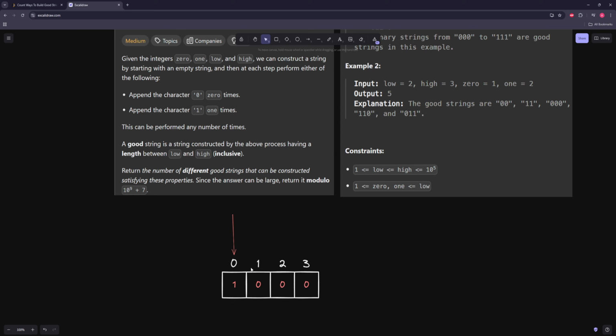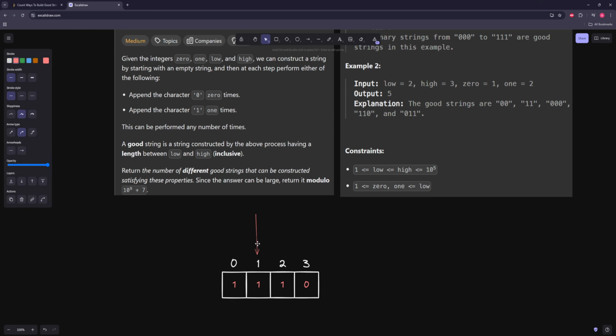So if this is valid, we take whatever number is here and add it to whatever is there. Whatever strings we were able to make here, however many ways, we can just do the 0 operation, and that gives us the same amount of strings there. So this will be a 1. Now, can we do the 1 operation? If this is length 0, the 1 operation will make it length 2. That's fine, so we take the value here and add it there. So this will be 1.